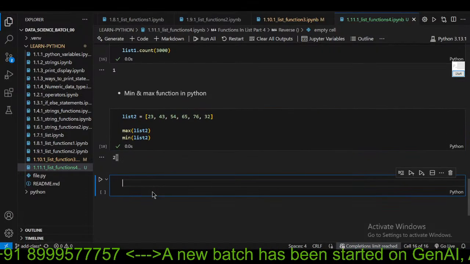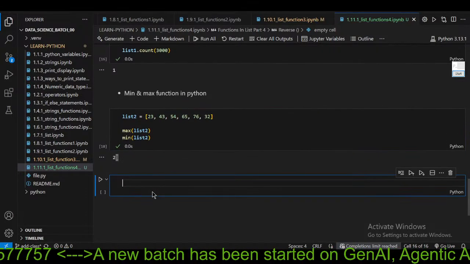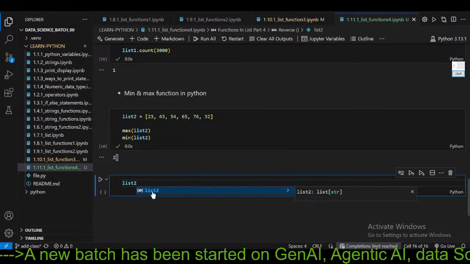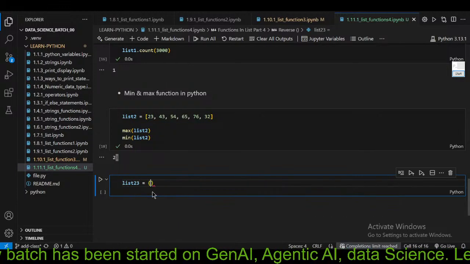So there is one more thing that we recently learned. Let me just create a list, list 23.